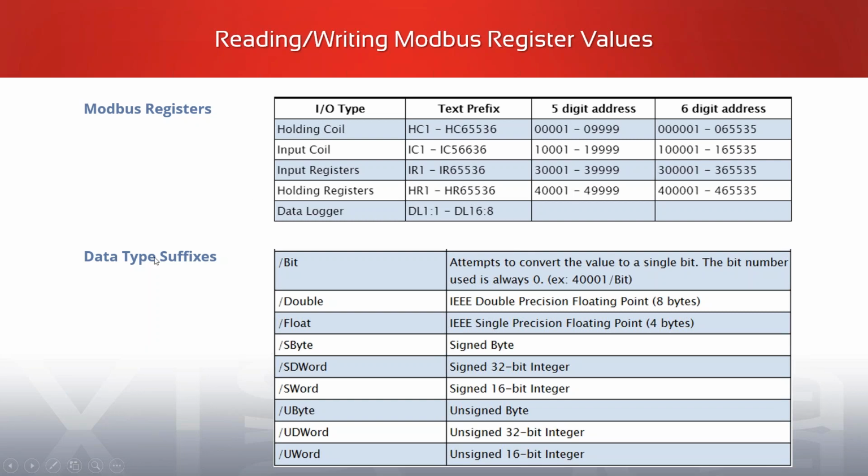Okay. Once we get our data, it's important to note that when you request data from Modbus, what you're really getting is a 16-bit value, a register. That's all it was ever meant to handle. What's sent back is a 16-bit register and a certain number of such registers. So when we get the data back, it's important to understand how we want to utilize it. If we want to utilize it as just a simple unsigned byte or an unsigned word, for example, then we just read it in and use the data as is, as an integer.